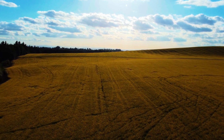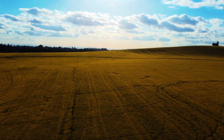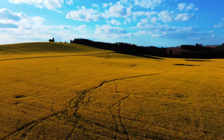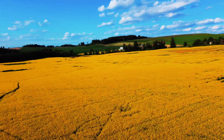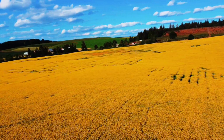Canadian scientists used traditional plant breeding in the 1960s to practically eliminate two undesirable components of rapeseed, erucic acid from oil and glucosinolates from meal, to create canola, a contraction of Canadian and ola. Canola oil is prized for its heart-healthy properties with the least saturated fat of all common culinary oils.